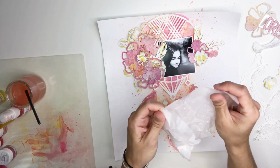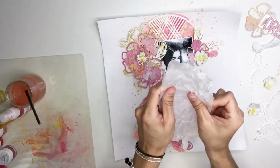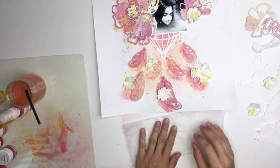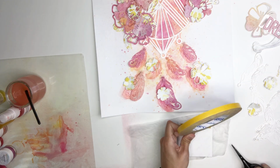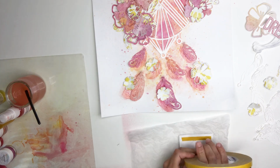So I start with the photo. I add crumpled tracing paper underneath to add texture and blur the edges. I use double-sided tape for this.